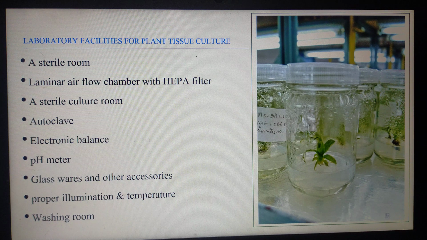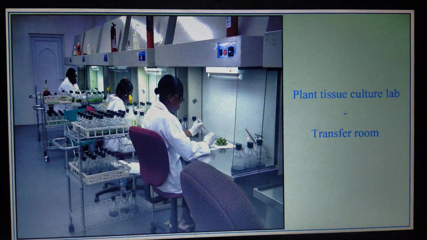As I have already stated, plant tissue culture is a highly sophisticated process. It requires a highly skilled person as well as a well-equipped laboratory. So the combination of both will bring out the success of plant tissue culture. In the image we can see a list of materials which we require to carry out the plant tissue culture experiment successfully. Let us see what we require to carry out the plant tissue culture processes.